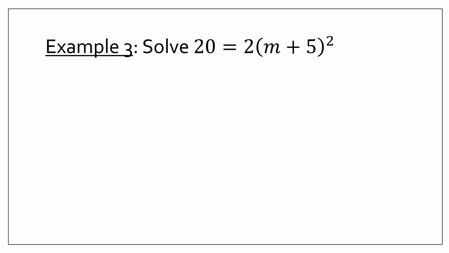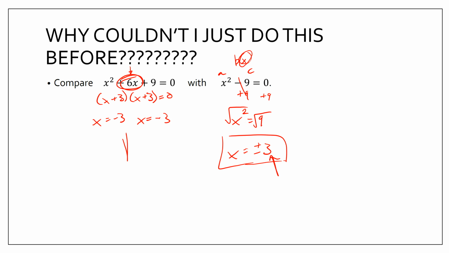Okay, so let's take a look at this problem. Now this is different than before. The reason why it's different is because now what's being squared is a parenthesis. We're still going to work in reverse PEMDAS. That's how we solve equations. Unless we're doing this very specific thing. Remember, there are special steps for that.